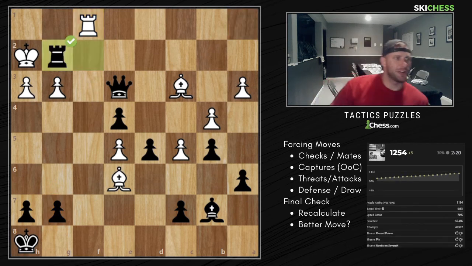Okay, once again, real quick: forcing moves, checks, captures, threats or attacks, and also checkmates. Order of captures, you definitely want to keep that in mind when you're capturing pieces, like on this previous puzzle. We want to make sure we're capturing in the right order, so good things happen and we don't get checkmated and we end up up material more than likely. And then also, if it's not any of the forcing moves, it might be a defense or a draw, which, I mean, technically it's forced. If you're about to get checkmated, you're forced to defend. So look for a defense.